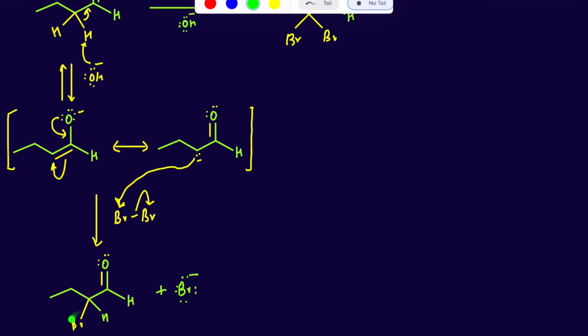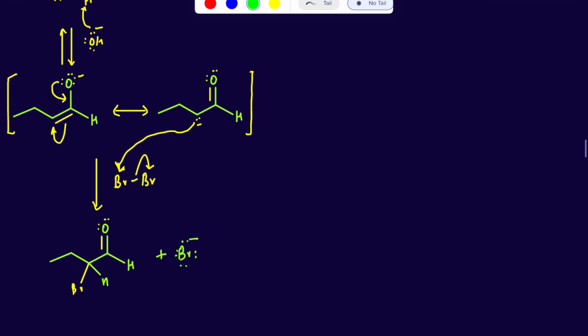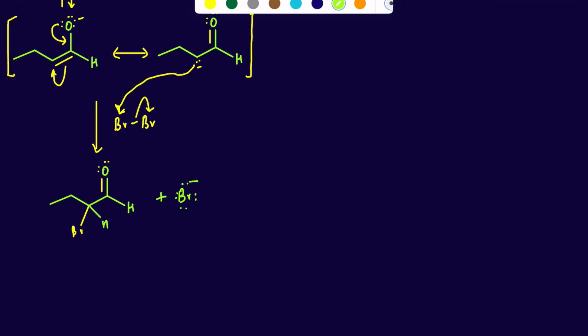But now, as soon as you install the bromine, that's going to have an inductive effect and make that conjugate base even more stable. So as a result, that means this proton is going to be even more acidic. So that's the downside of running these halogenations under basic conditions. That's because once the first halogen is installed, it makes it a lot easier for the next set of hydrogens to leave because they become more acidic in that case.